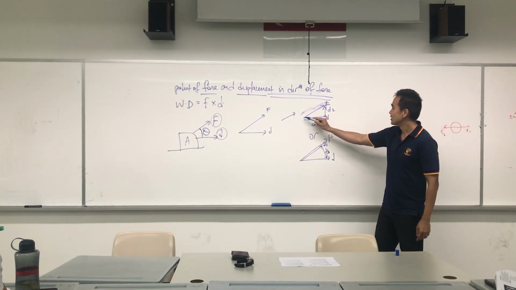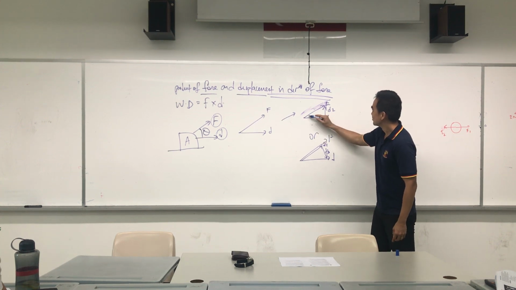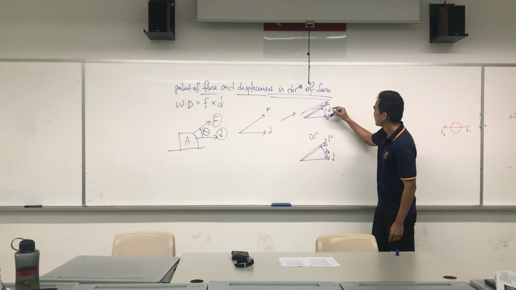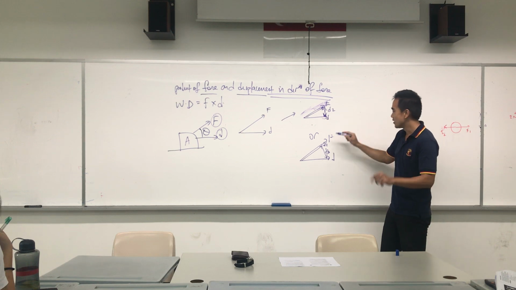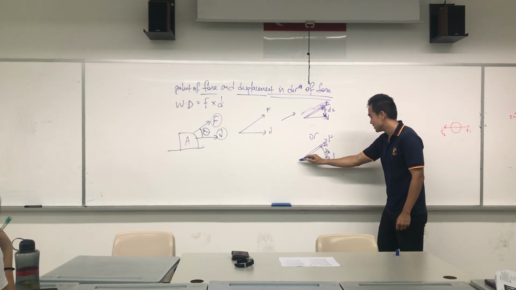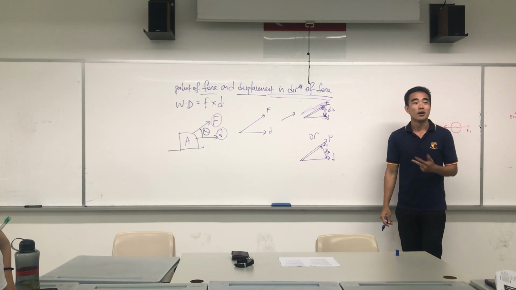So there are two ways of resolving D. One, this is not the one. It should be this one plus this one. So first case, I take this one plus this one gives me this vector. Second one, this vector plus this vector gives me this vector. Two ways of resolving. Which one is correct?